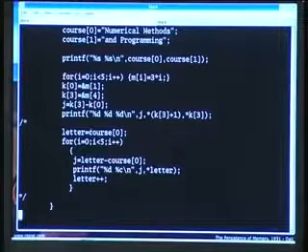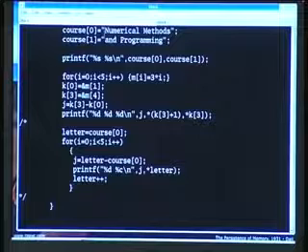Now the second part is that I'm pointing this pointer letter to course 0. Remember, course 0 is numerical methods, and I'm going to point letter into course 0. Then I'm going to run through a loop, and every time I'm going to increment the letter pointer by one step, so it will point to the next element, etc.